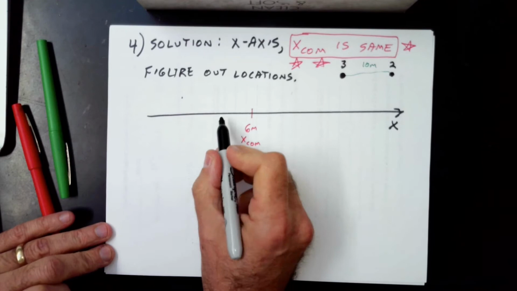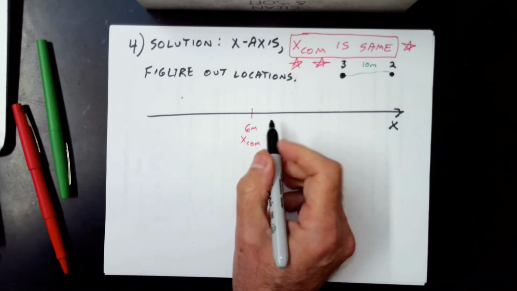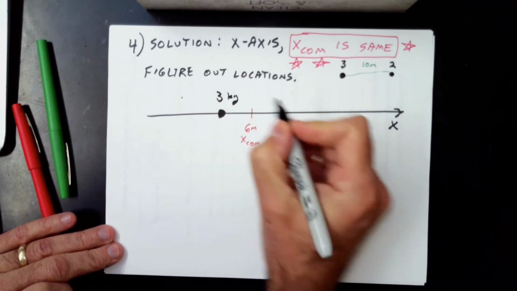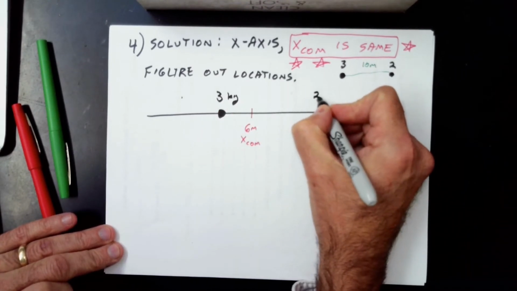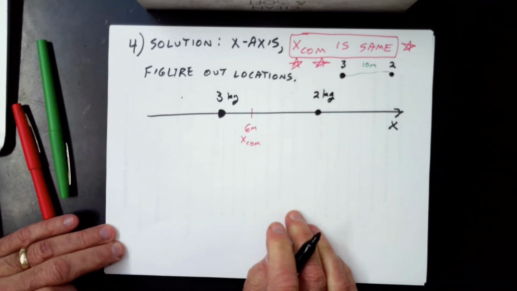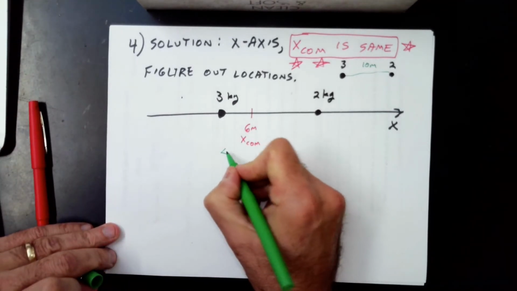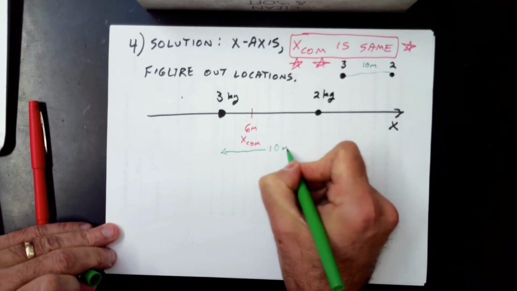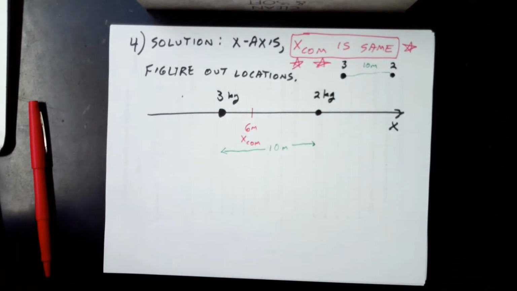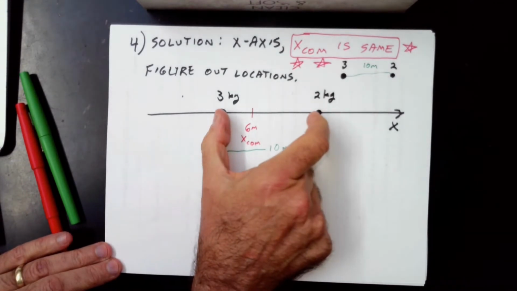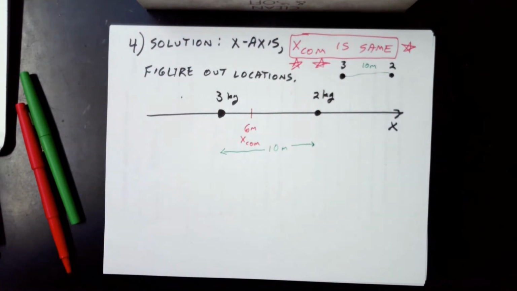Okay, so let's see, that means I want to put the 3 on this side and the 2 on this side, so ask yourself, which one should I draw closer? Of course you should draw the 3 closer. 3 kilograms on this side, and the 2 kilograms, I'll exaggerate it, farther away. This is not a difficult problem to figure out. This distance can't be done unless you know this is 10 meters. So you have to find where this would be and where that would be so that they're 10 meters apart, but also so that you get a center mass of 6.